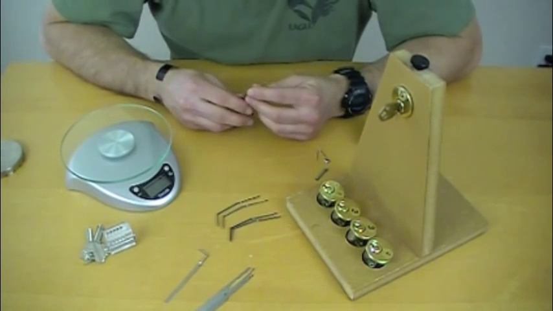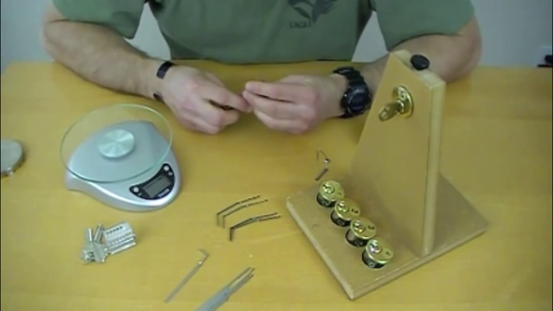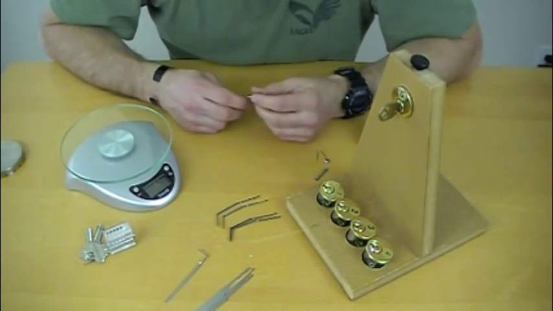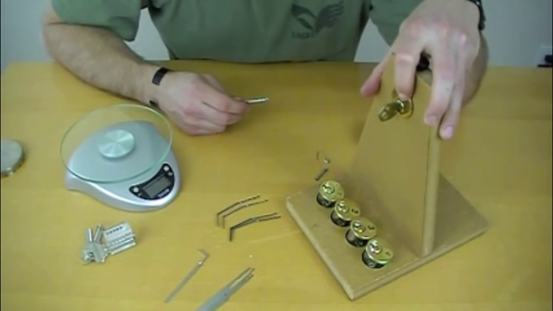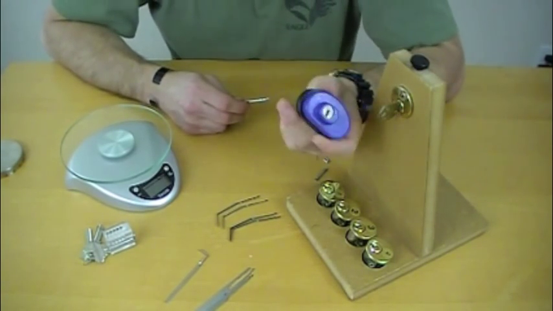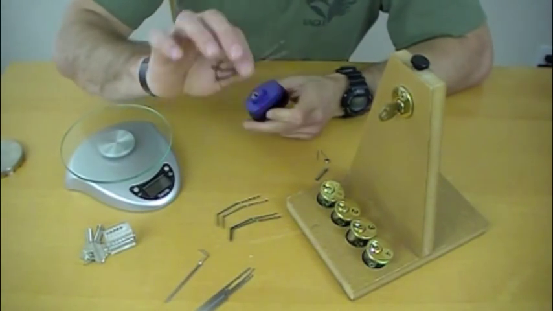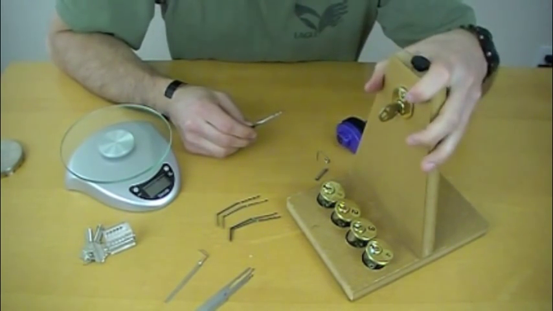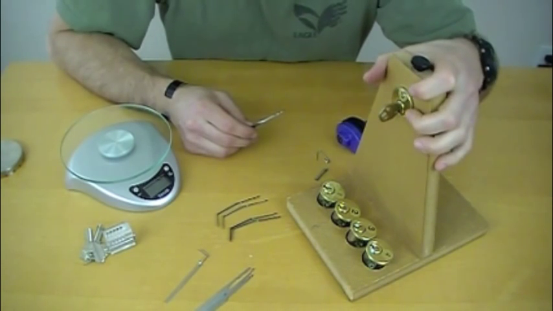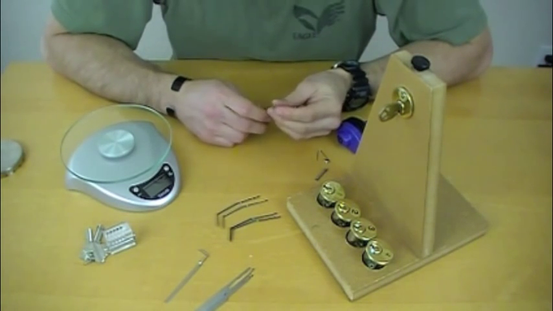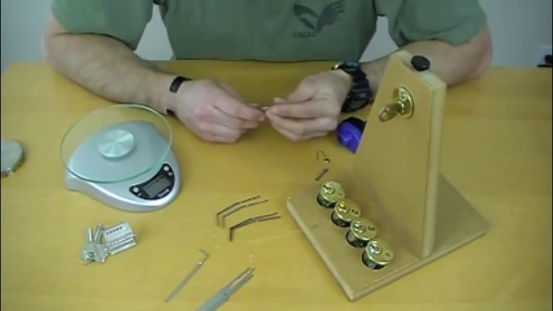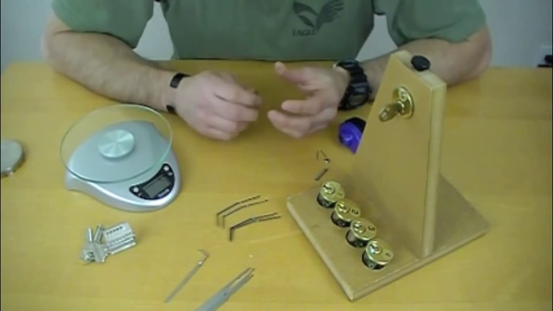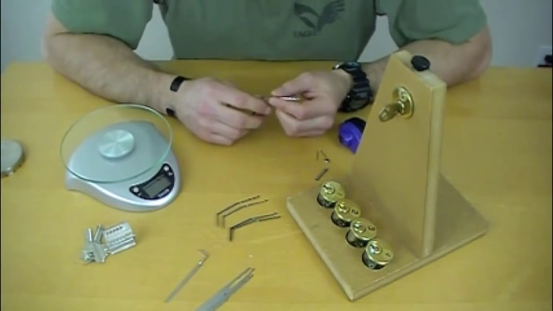And lock sport in general is nothing more than just the sport of picking locks and it's to develop your skill set and to understand that there's an illusion of security in common households and things like that. Things like the standard pin and tumbler lock which we'll show and even these gun locks which are wafer style which these picks are made to pick both and we'll show that in a second. Both of these locks are very easy, they're not complicated. Anybody can get into locks like this. If you've seen our thing on bumping a lock, nothing's safe nowadays. This information is presented more to teach you about the sport to get you into the mindset that there is an illusion of security and how to protect yourself against it.